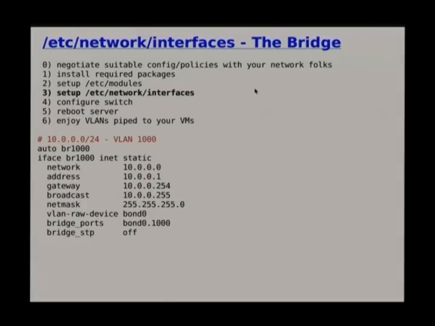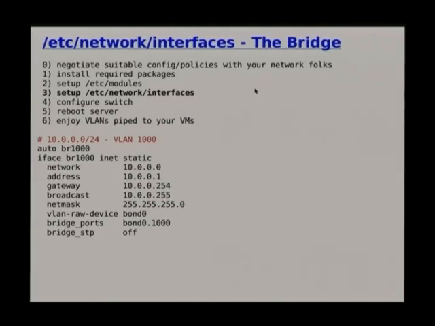The really important bit is this here. The VLAN raw device is bond0, so this bridge knows that it's capturing all of the traffic out of that bond interface, and in bond0.1000, 1000 is the VLAN number.